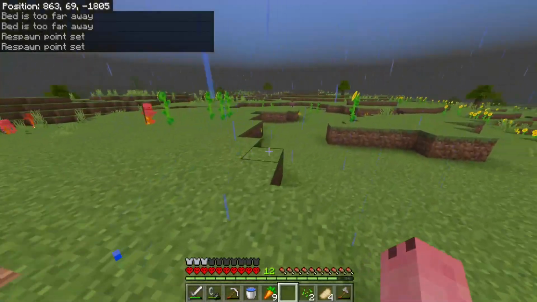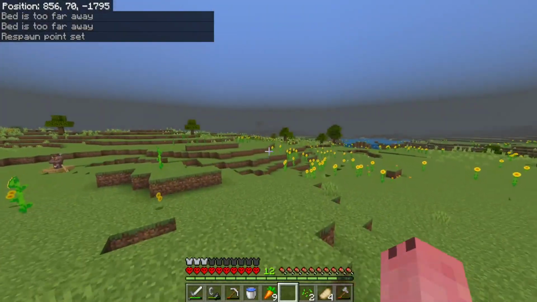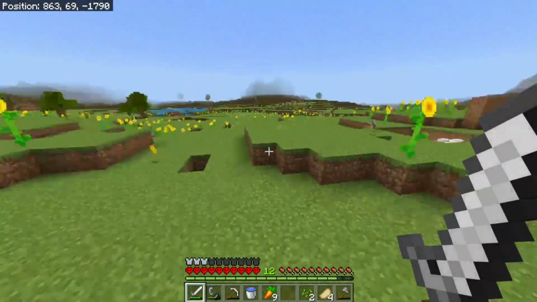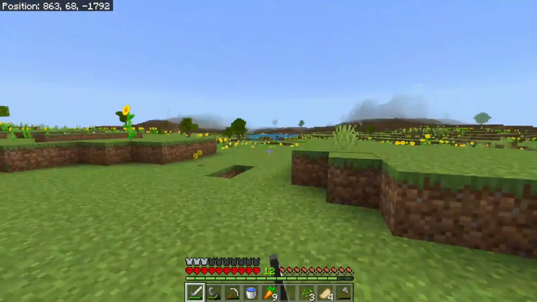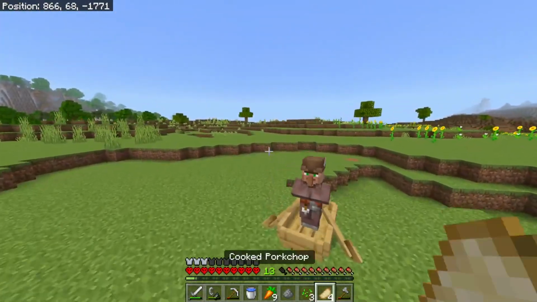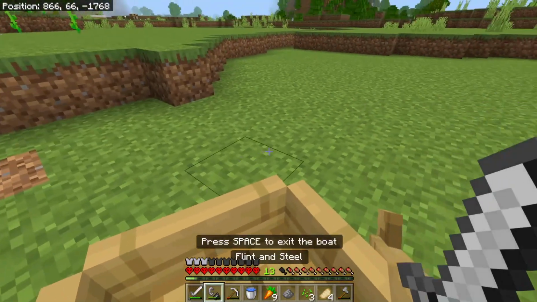Okay, he's still alive. Come on, run away, run away. My villager is still alive. Are there two? No, no, no. Okay, that's good. Oh, I was really scared. This took me a long time.